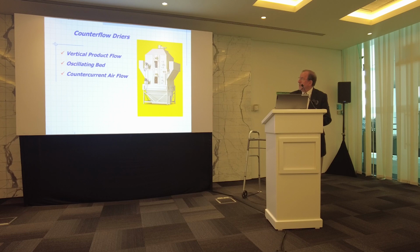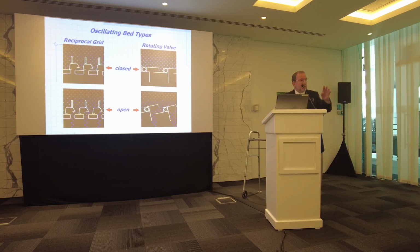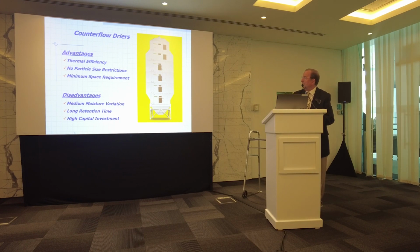Then you got vertical dryers, counterflow-type dryers. They actually started out as coolers, which I'm sure, I see there's many people from Holland, and Geelen and so on. They were one of the first ones to manufacture those types of dryers. And when I was in the management of CPM, we made them together in the United States. So these are the types of discharges, which I also wanted to tell you. One of them is a sliding discharge, and the other one is a tipping or rotating one, which I like better because it has less breakage. These are counterflow dryers again.